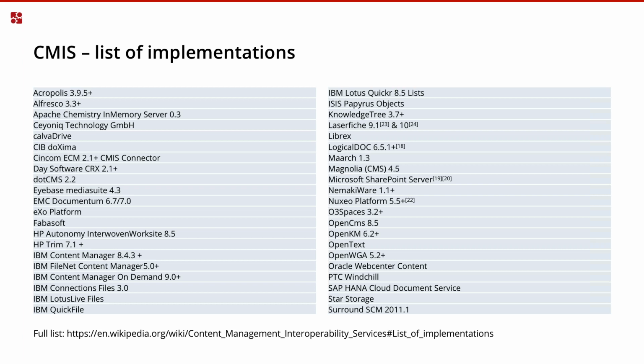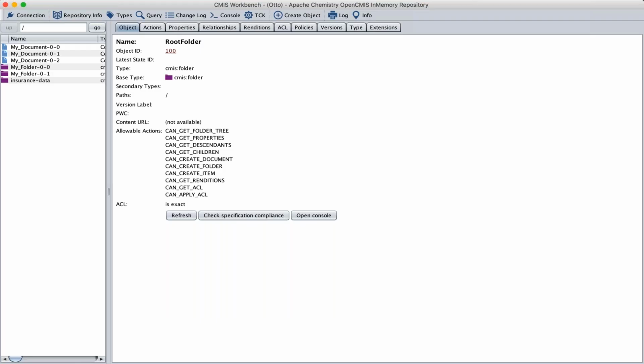In my case, I use the OpenCMIS server solution. So this is also listed here, the Apache Chemistry in-memory server. This is a very lightweight DMS system that you can just run in any web server you like. You can just download it for free and then run it on your computer. And as soon as you do this, you can connect another software, which is called CMIS Workbench, to this specific server, and then you can have access to the files that you're storing in this system. And this is what I'm going to show you later as well in the live demo, how this looks.